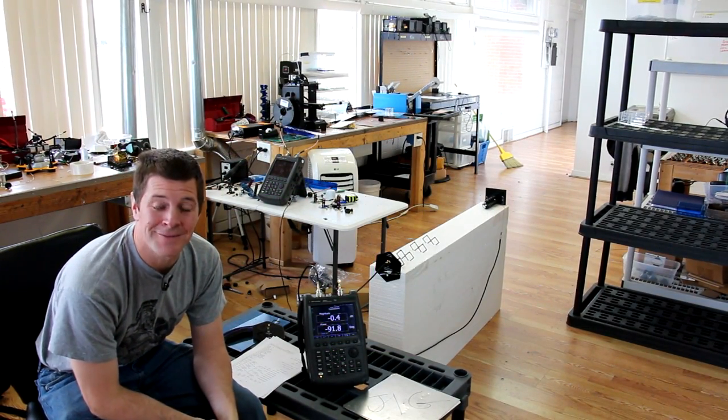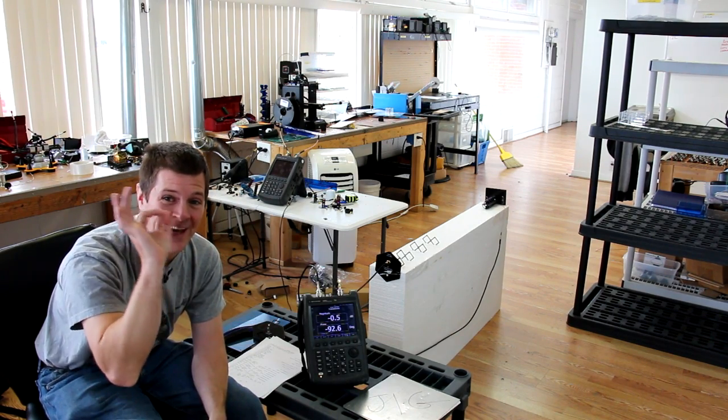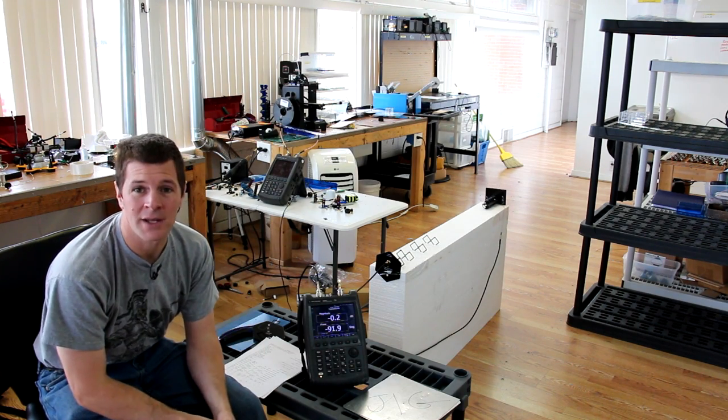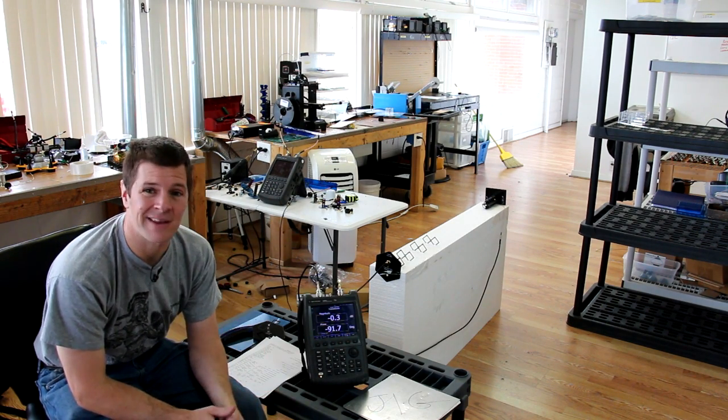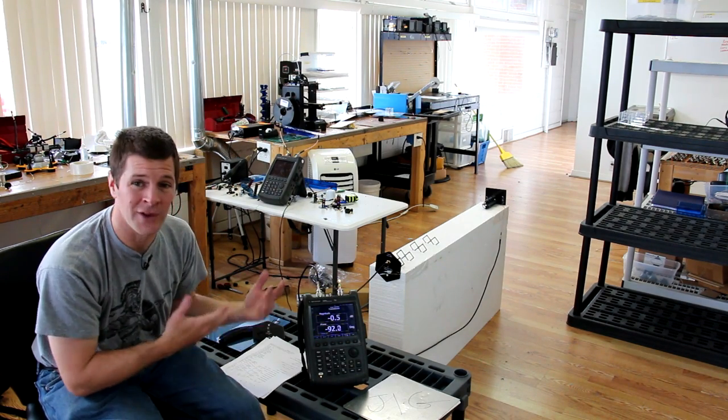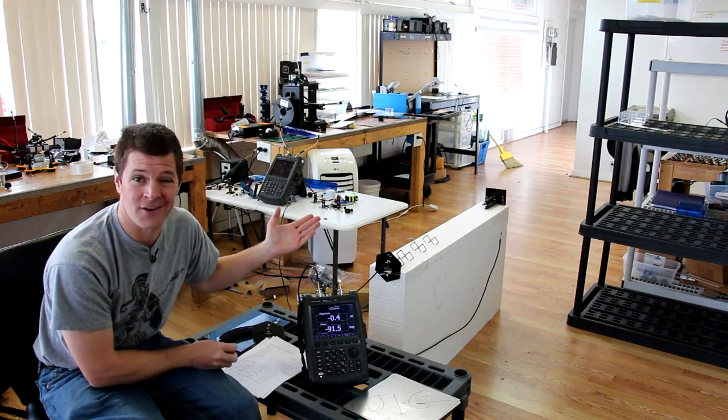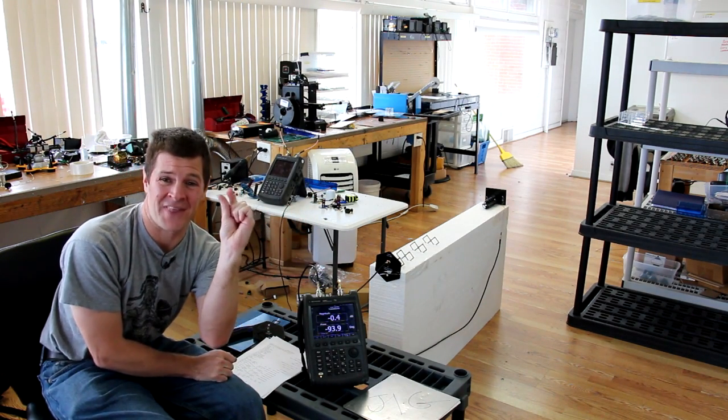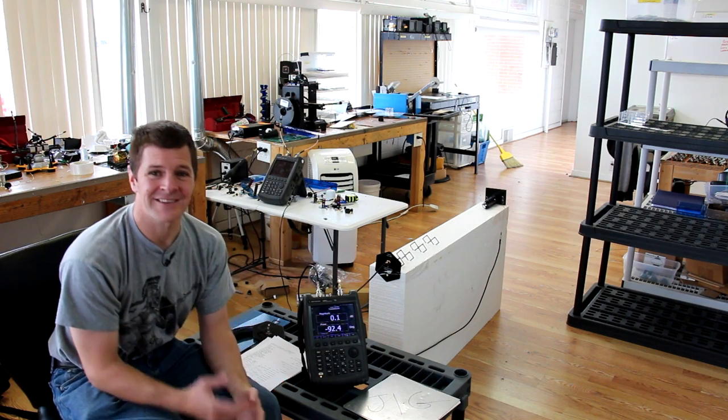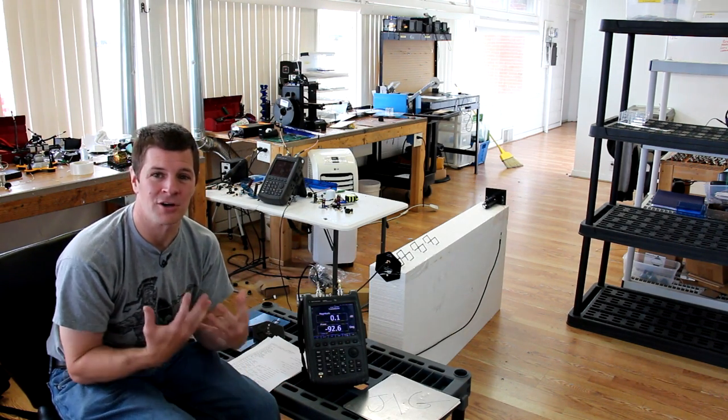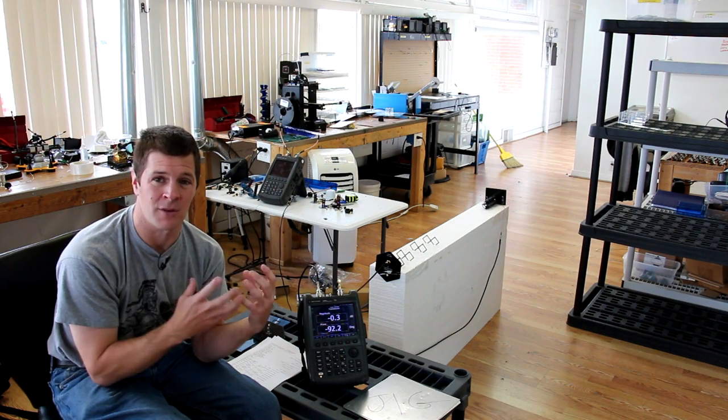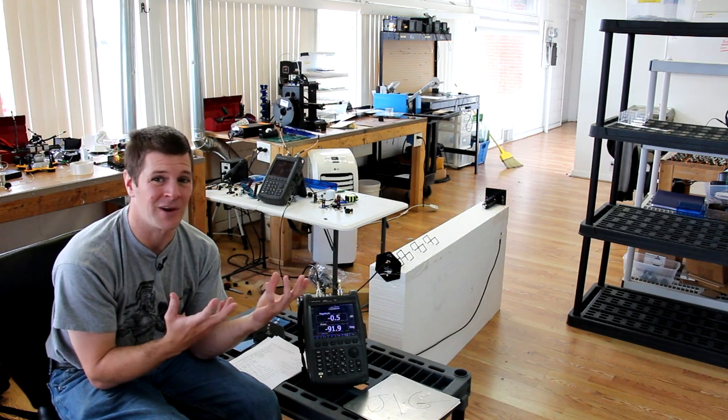Well, back to square one. At least we're not at minus five, but we are at flat out zero. In other words, those elements do nothing to help that biquad. I can move them around a little bit and get them a little bit better, but I've already done that experimentally. I don't know that I can make this much better. In fact, those elements are only off about a quarter of an inch from where I previously left them. So why is this? Well, computers aren't perfect. They're not the real world. Unless you can put all of your variables into a computer accurately, it's not really sure what it's going to get.